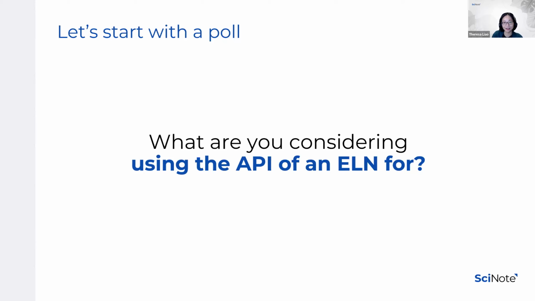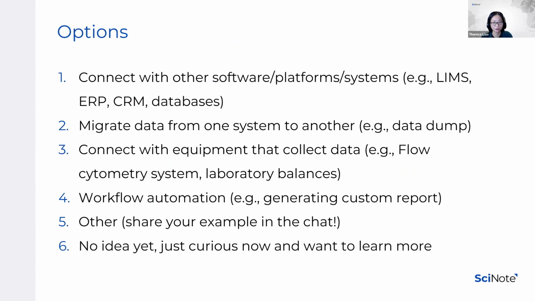And I also want to mention that API is one option of integrating, and we're always exploring more options down the road. So we might have a webinar in the fall coming up soon. When we get to that point, make sure to stay on our email list and you will receive a notification then. So we've gone through those options, and those are the most commonly known options for API integration when it comes to an electronic lab notebook. So we're going to go through quite a few examples here today with the use cases. And if you have any questions about your special case, definitely follow up with us, but hopefully we can answer some questions in the Q&A session about how to meet those requirements.